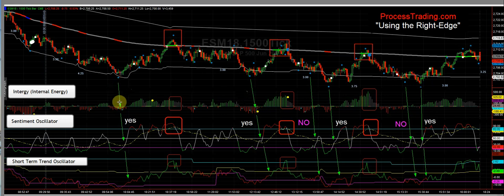The next thing you look at is the sentiment oscillator. Just as it was important in your trend trades, it's exceedingly important in your contrarian trades as well. So the thing that you're looking for is that the momentum is coming up from the bottom and cutting up through the sentiment line. When that happens, price is going to go up. And we'll see that happen over here.